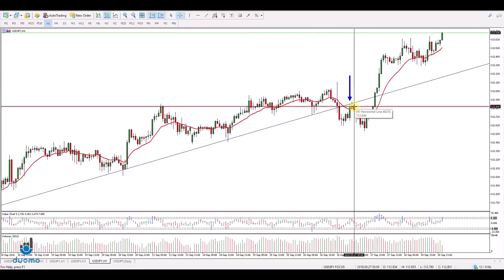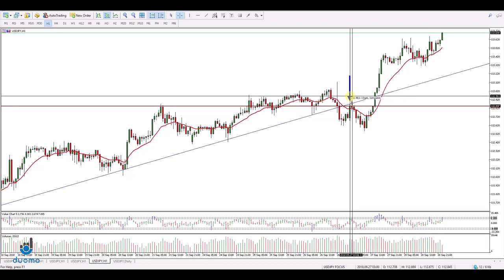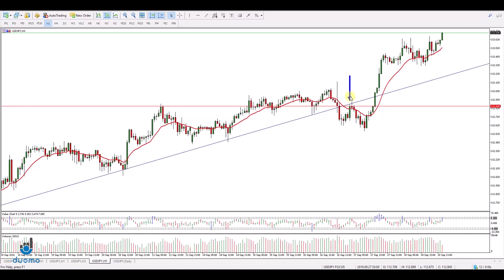The stop loss only needs to be tight because it needs to be based on the setup and the path of resistance. So let's say, you could put it as like 4 or 5 pips, but I never like to do that because I think you're going to get triggered by accident. I prefer to put a little bit more on it just in case. So in this case, I'll probably put between 8 and 10 pips. It's going to be a very small trade. And you can see what happens. It moves down like this.